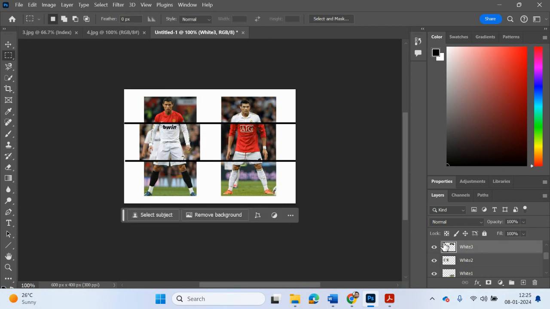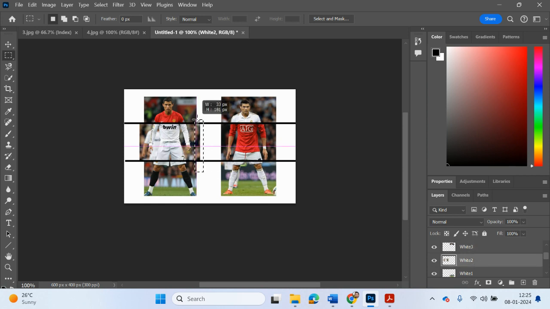Okay, and white 2, get rid of these parts on the side. I'm hoping you guys have a good idea now how to use a layer. So we've just flipped up the pictures.